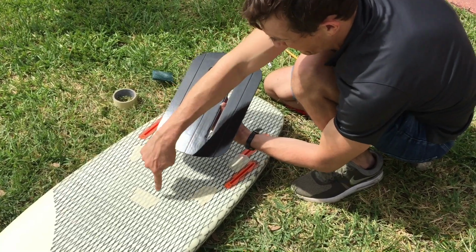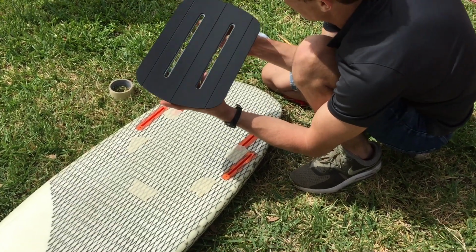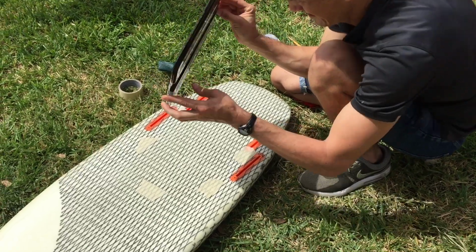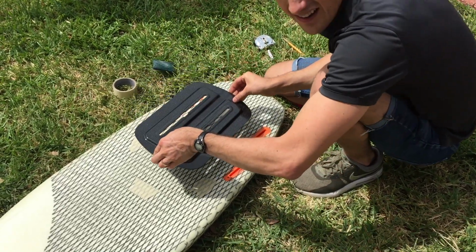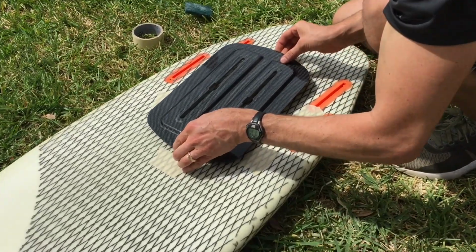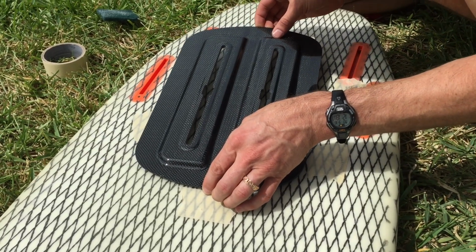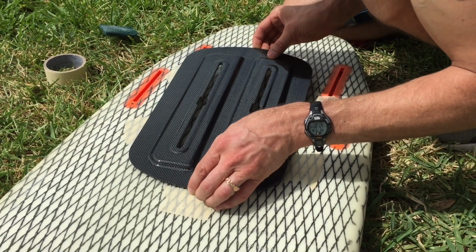The best way to install is to take that edge I just pointed to and stick it down first, leaving a gap on the other side to let the air bubbles escape. So I'm going to take my time, line up that edge exactly right, and then you can shimmy it side to side on that edge. But once it sticks down, it's stuck.